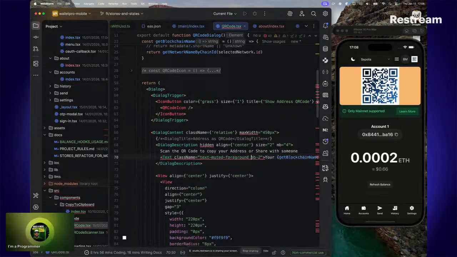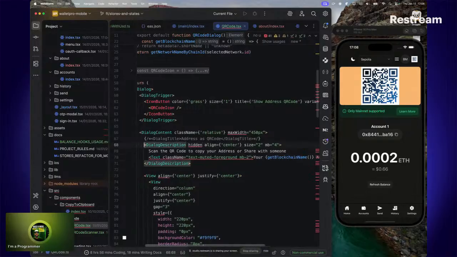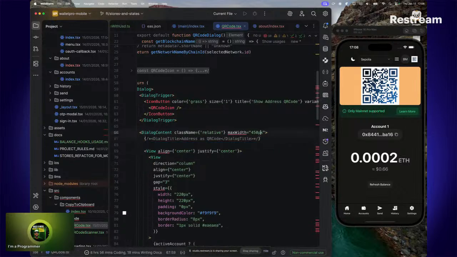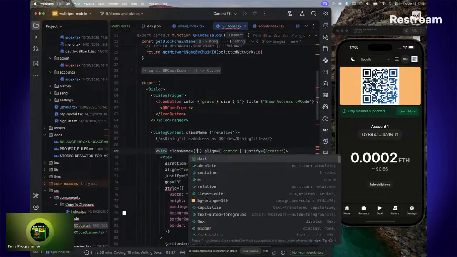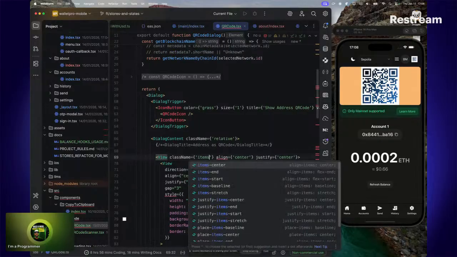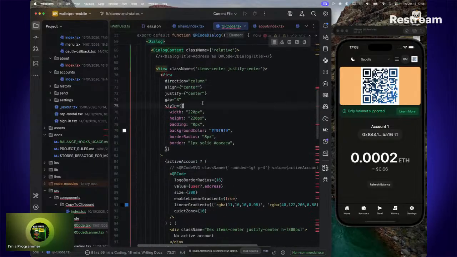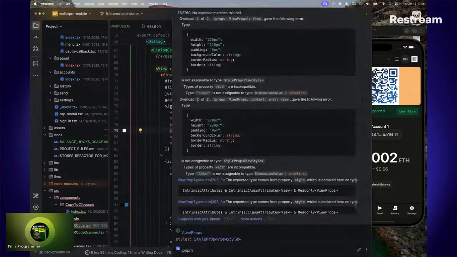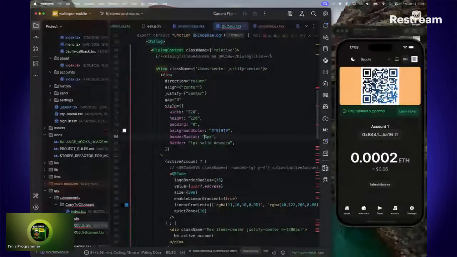So text muted foreground, we can use this hidden. Since this is hidden, we just remove it totally. There's no point. So the max width is removed. The align is going to be class name of align item center, and it's going to be justify center also. Then remove the other ones. So all we are doing now is just converting basic stuff from the way it was in Radix to using actual React Native stuff. So this doesn't take pixels, so we can use pixels, and we can use border like this.